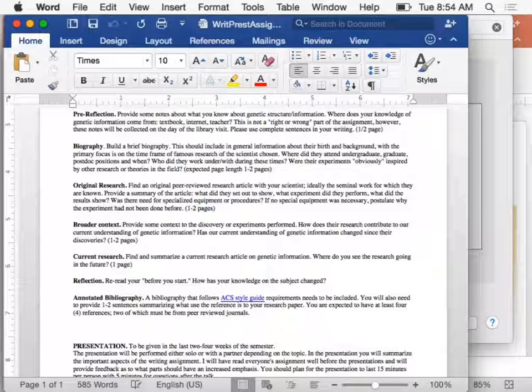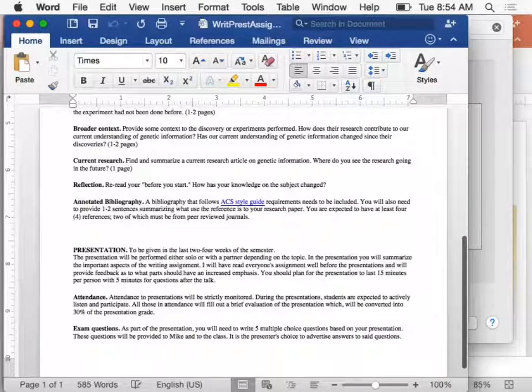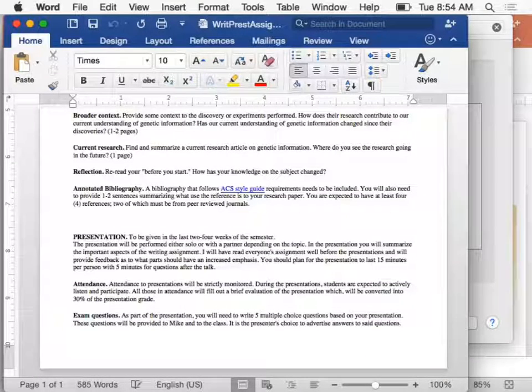Last part is the presentation. You'll then summarize everything, put it into a presentation. The writing assignment does have a due date. I don't remember exactly when it is, but I think it's a couple weeks before the presentations actually start. That's to give me time to really quickly scan through them and be like, this stuff is really cool, I think you should talk about this in the presentation. Or, this stuff is really cool, but this is so far outside of the realm of what you were supposed to be talking about that it's not going to hurt your grade, but don't talk about it in the presentation.